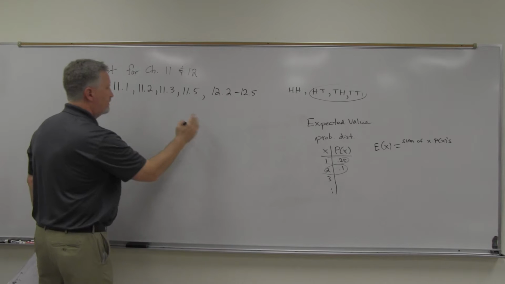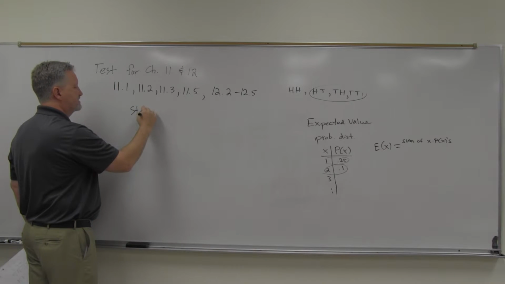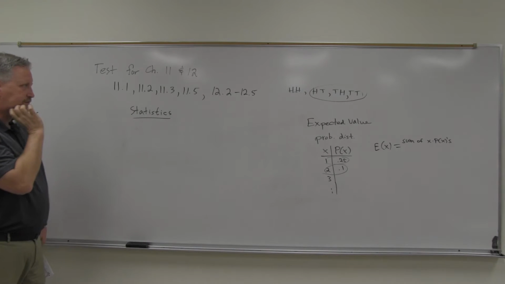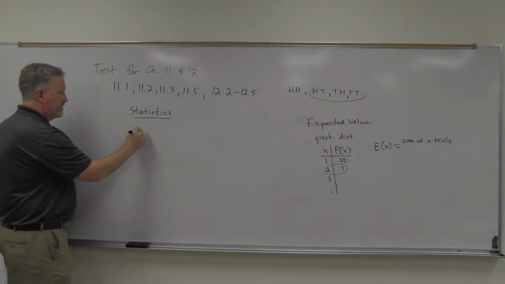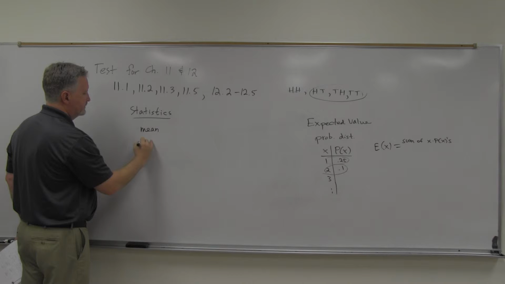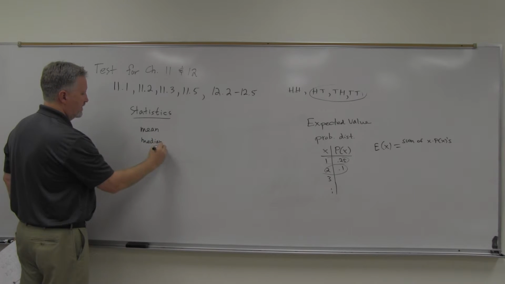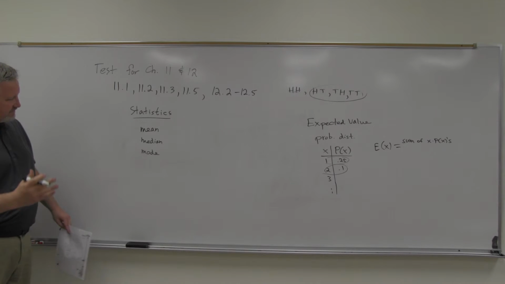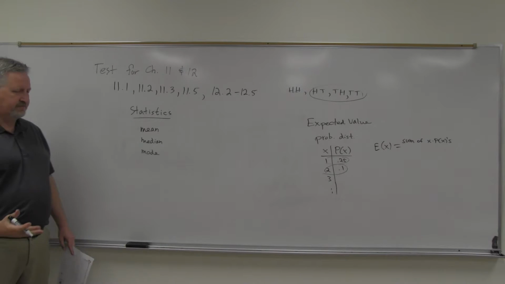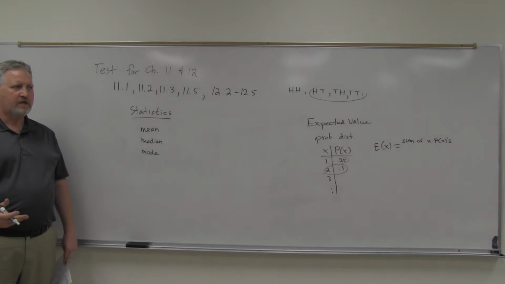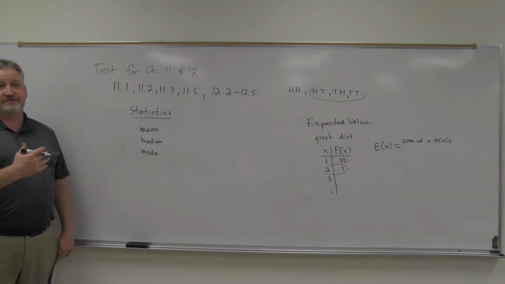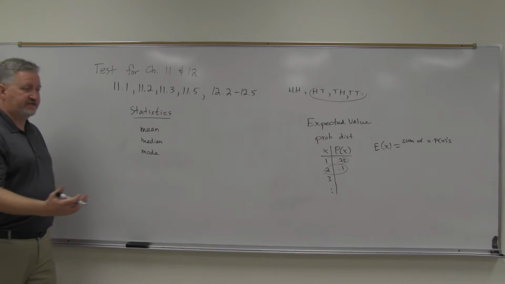All right, so chapter 12, we talked about statistics in chapter 12. Just kind of an introduction to it. Mean, median, mode, so certainly be aware of those. Mean is the average, median's the middle, mode's the most frequent. And the more complicated of those is from the frequency distribution.